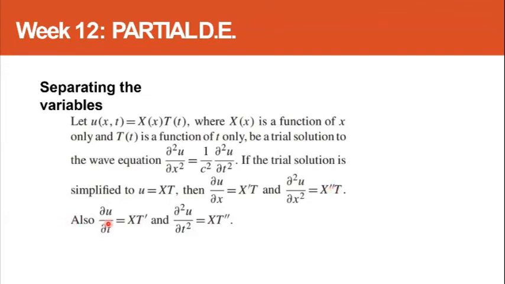And then also for the first derivative of u with respect to t, ganito naman siya. Yung naka-first derivative natin is yung T. So meron tayo dito na first derivative, yung isa lang yung apostrophe natin. And then for the second derivative naman natin of u with respect to t, dito mapapansin mo, yung T naman natin is naka-dalawang apostrophe naman siya. So yan yung formula natin.